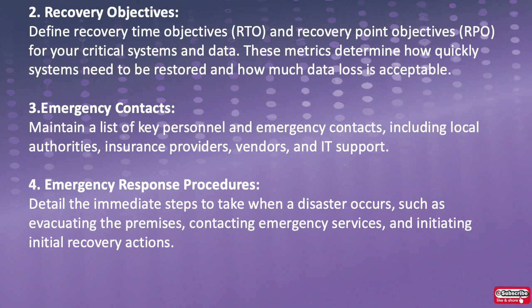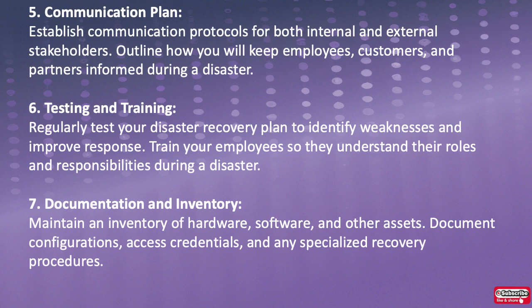4. Emergency response procedures. Detail the immediate steps to take when a disaster occurs, such as evacuating the premises, contacting emergency services, and initiating initial recovery actions. 5. Communication plan. Establish communication protocols for both internal and external stakeholders. Outline how you will keep employees, customers, and partners informed during a disaster.